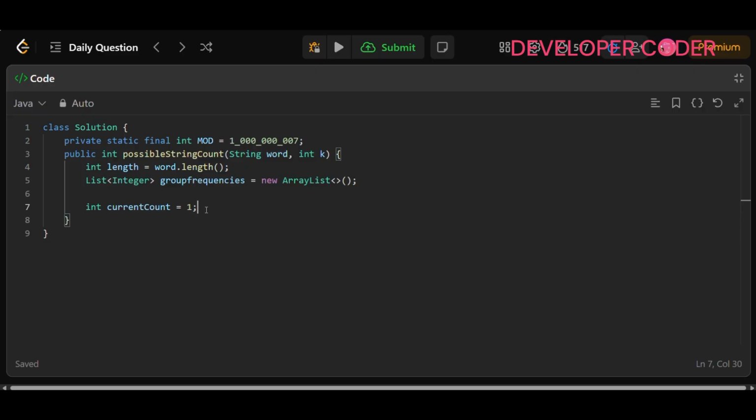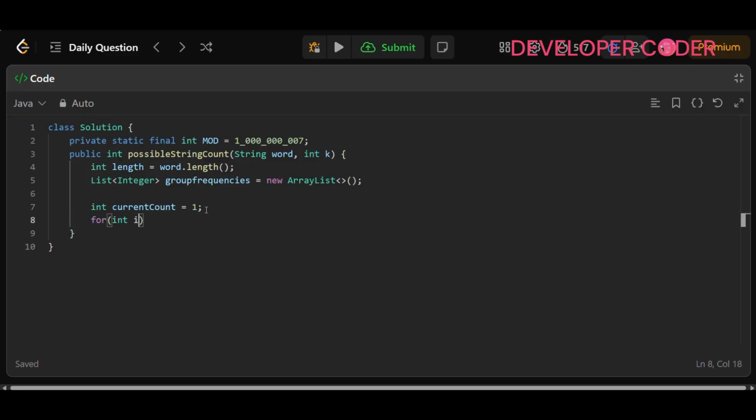So current count is equal to 1, and then run one loop: int i equals 1, i less than length, i plus plus. Inside this, use an if condition: if word dot char at index i is equal to word dot char at index i minus 1, the previous one, then the frequency of this particular character is increasing, so I increment current count plus plus.